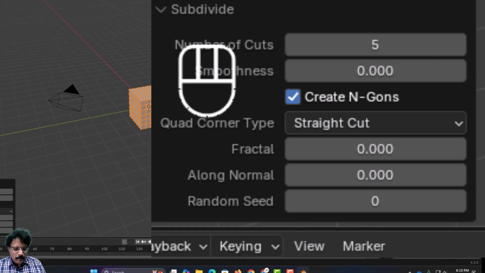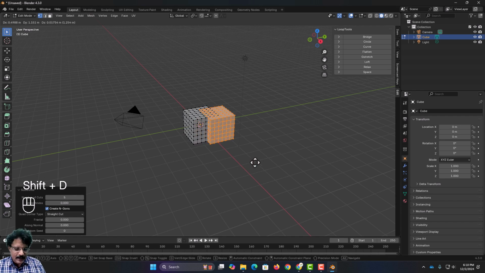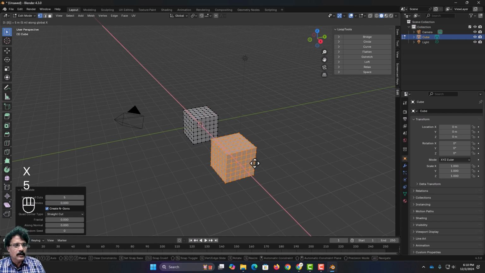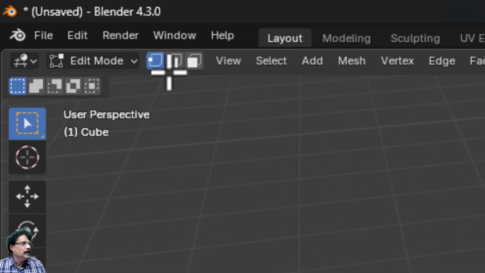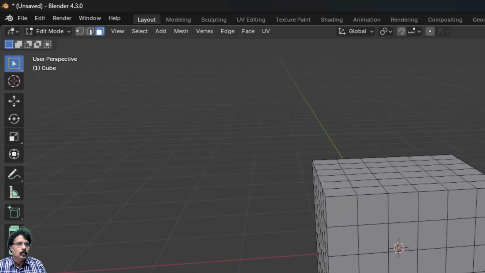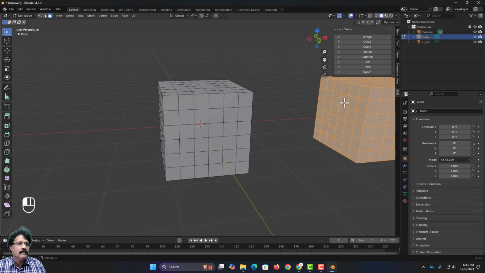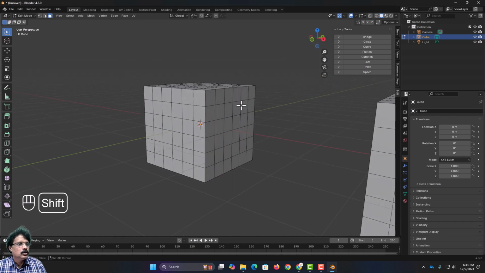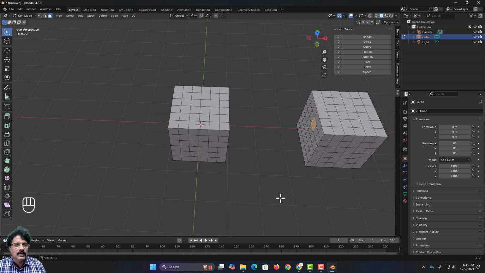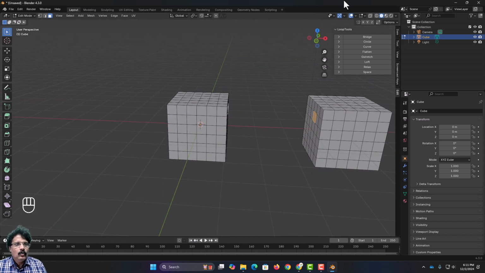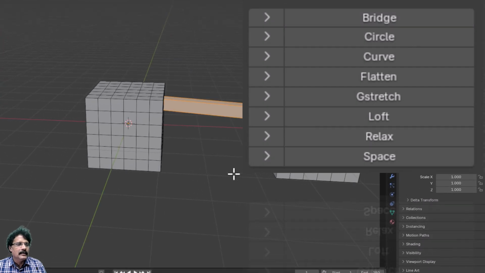Then I will press Shift D and duplicate it, and on the X axis I will move it by 5. Now I am going to come into face selection mode, and I am going to select a face over here and also a face over here.